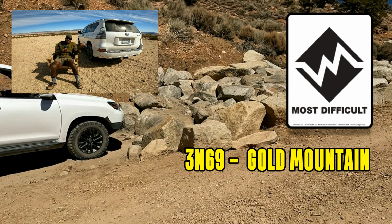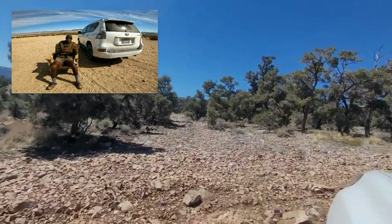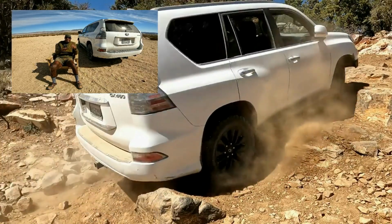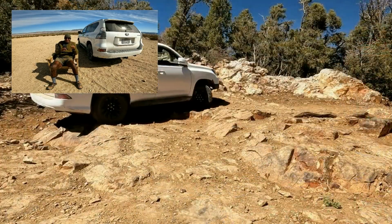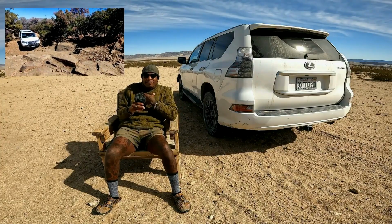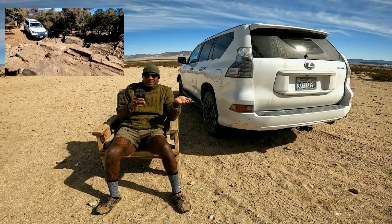We've gone down many black diamond trails and we go up and it's fun the first time. Woo, it's challenging and yelling and screaming and laughing maniacally because it's new and fun and challenging and we don't know what to expect. And then I turn around and do it again and it becomes a little bit easier. I do it again, it becomes a lot easier. By the time I turn around and do it the 5th, 6th, 7th, 8th time, it's super, super easy from my perspective. So a trail rating can never be one's personal perspective of what they think is hard or easy.